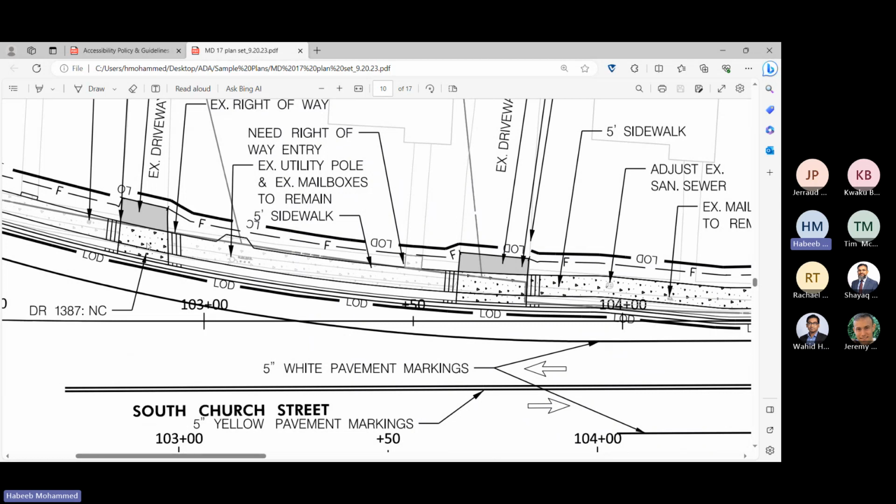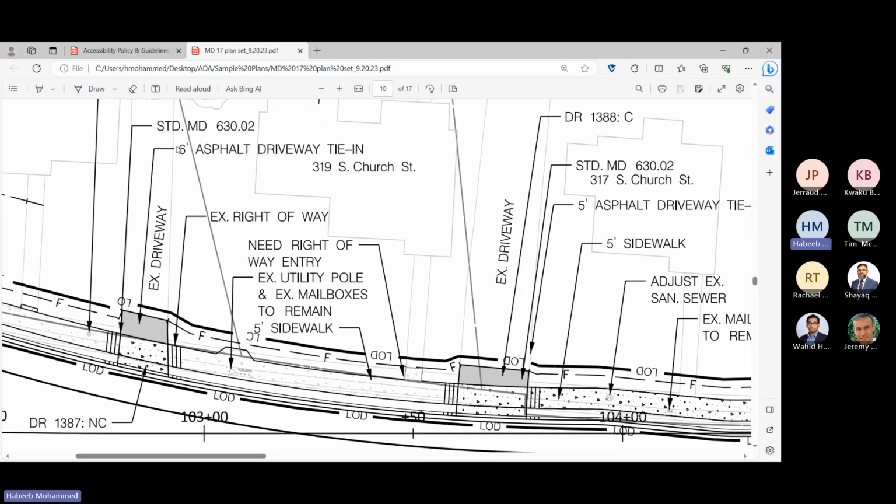Okay, so I see you did not put those lines here, Gerard. You need to put these lines here also. How many feet do you have for this buffer? It's 3 feet, it's 2 feet. 2 feet. Yes. So I think you need to add those lines here. That's what I have done. And so you have this, okay, Gerard, which type of driveway is this? You have it labeled here, let me see. Yeah, 63002, right? So this is what, residential?